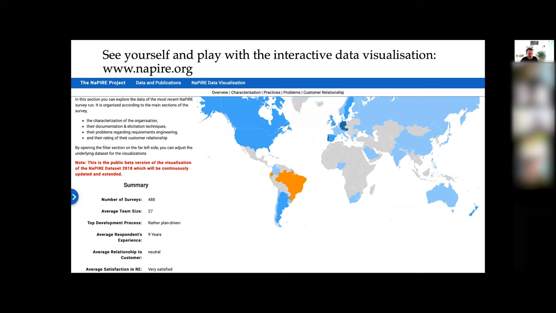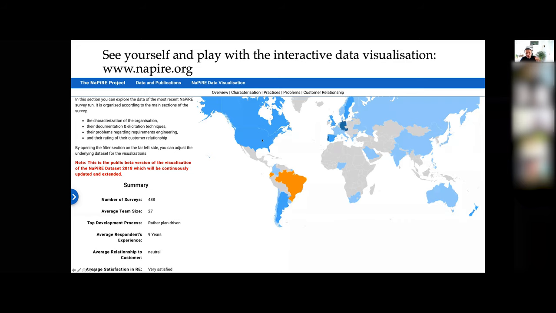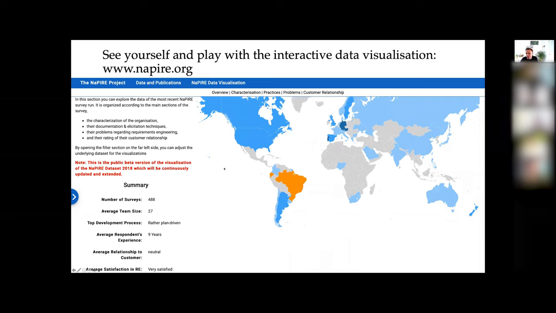Thank you very much. Once you go to the interactive data visualization, just a quick heads up on what you see. It's a landing page, a one-pager. Whatever you want to explore, you will find on this very page. You don't have to jump between different pages. You can just scroll down and down. You will see first an overview of which data you see, what the primary characteristics of the companies are, for example, which process models they apply, which practices they apply, which problems they have, and so on and so forth. Of course, this shows the whole data set, the sum of all the companies that have participated.